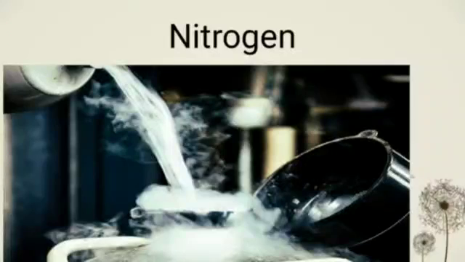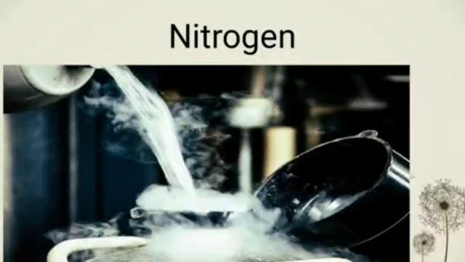See, now in the previous activity you have seen that oxygen is used up, but a major part of air is still present in the glass bottle. It means when all the oxygen is used up, what is the major part of air? That is nitrogen only, because there is 78% nitrogen in air. So the major part of air is still present in the glass bottle even after the candle blew out. So this indicates the presence of some component in the air which does not support burning.